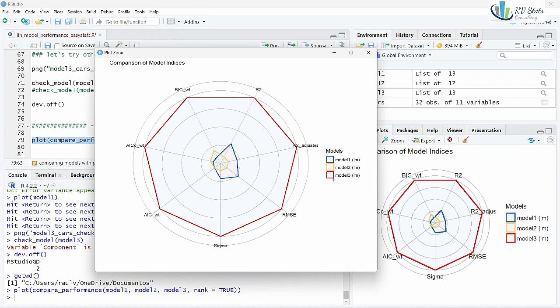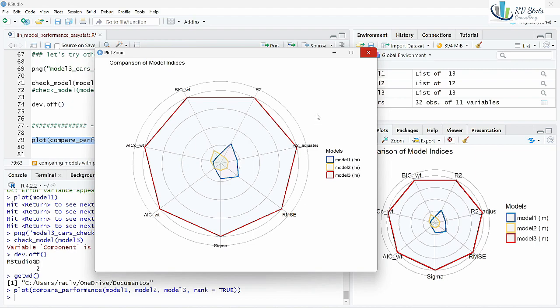Check model number 3. It is the best in adjusted R squared, root mean square error, sigma, BIC, all of them, okay? Not only is it saying that this one is the lowest, as you can see, but this one is saying that R squared is the highest. That is because it's ranked. And here we can say that model 3 is the best.